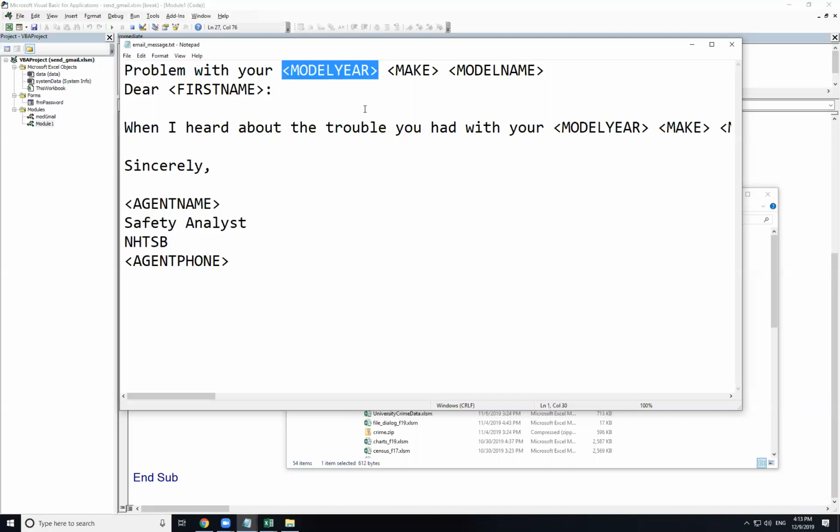If I got an email that said, as a message, problem with your 1999 Ford F-350, which is the main car that I drive, I would think whoever sent this to me knows exactly what car I have. This is not just a widely broadcasted message. This is somebody who knows something about me. I'm probably going to open it and take a look at it.